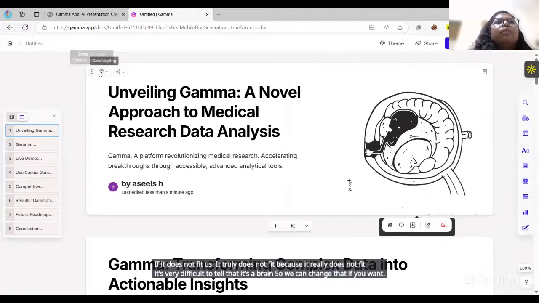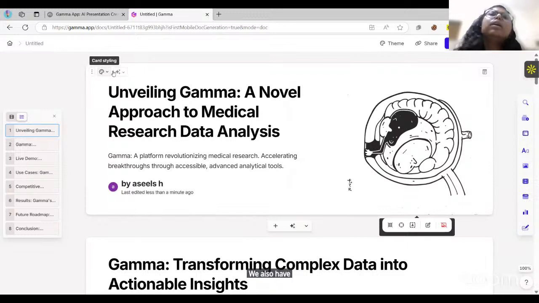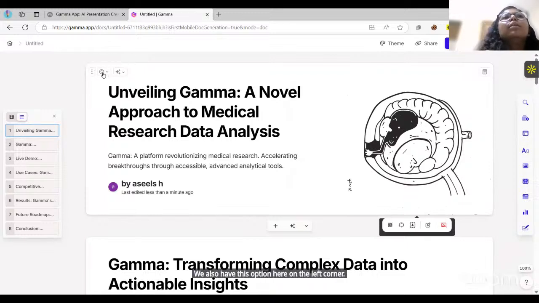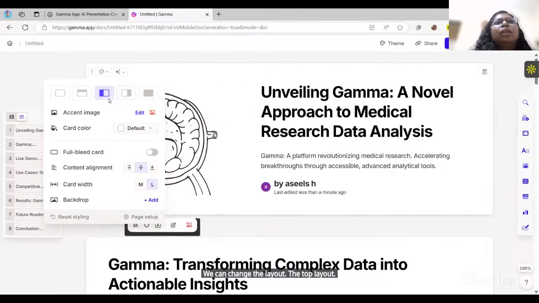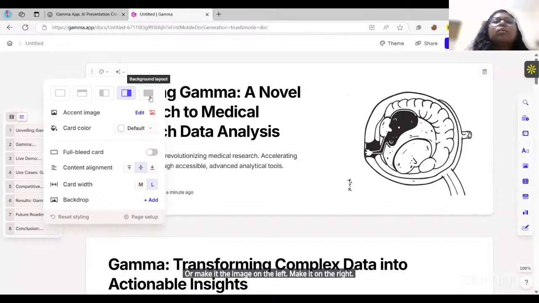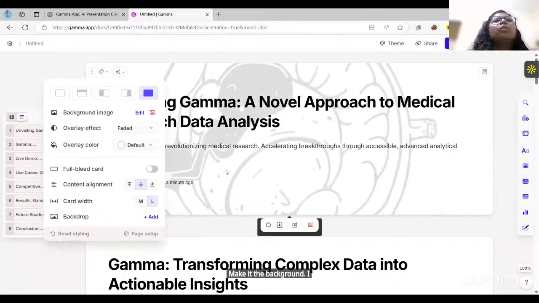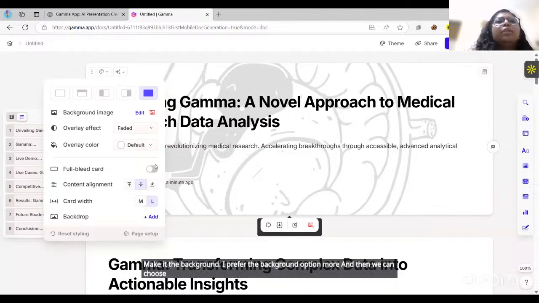We also have this option here on the left corner to change the card styling. We can change the layout, the top layout, or make it the image on the left, on the right, or the background. I prefer the background option more. And then we can choose everything other than that.